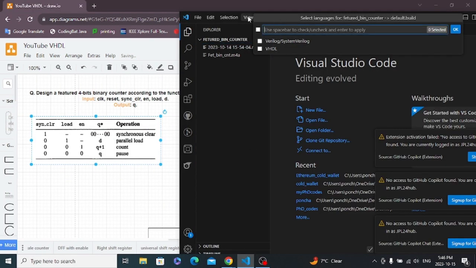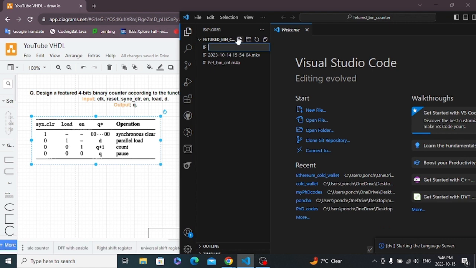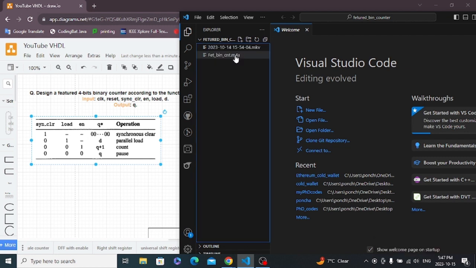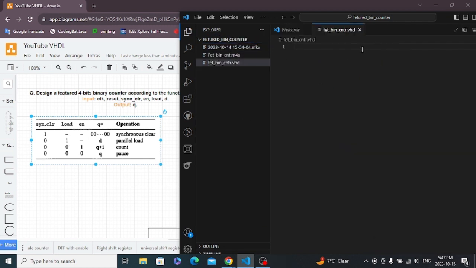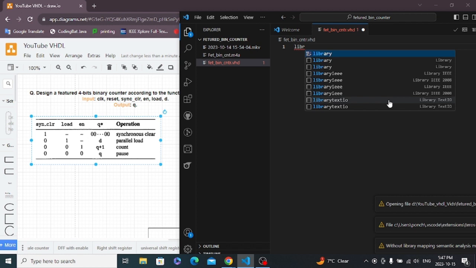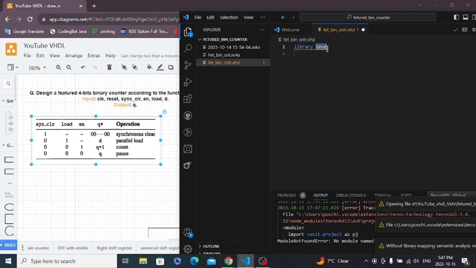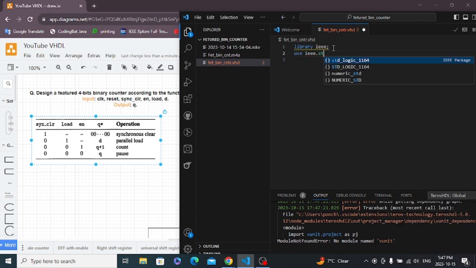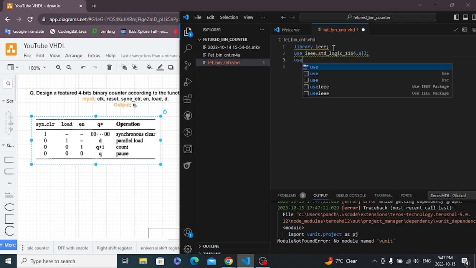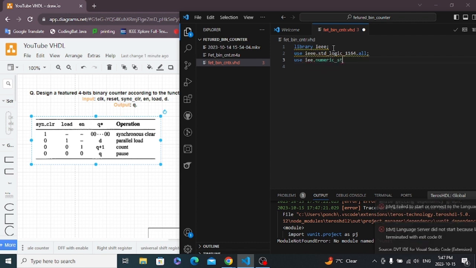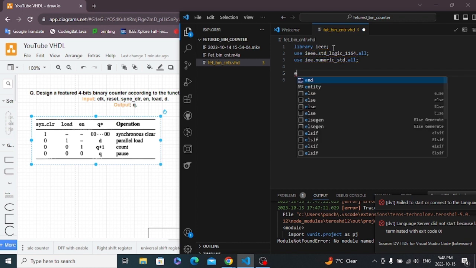So now let's start programming this particular circuit in VHDL, and we're going to start by making our .vhd file, which we are going to name featured binary counter.vhd. We start by declaring the libraries that we'll be using, which is the IEEE library, and we are going to use std_logic_1164.all, and then also numeric_std.